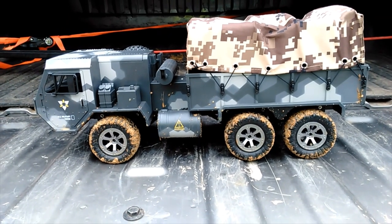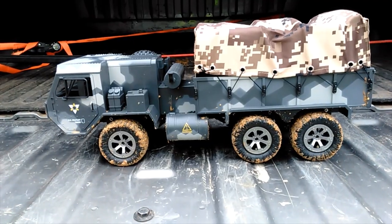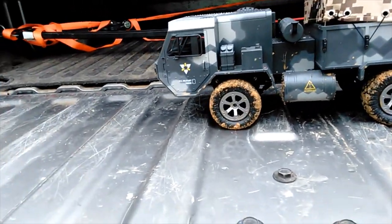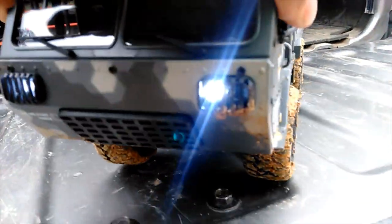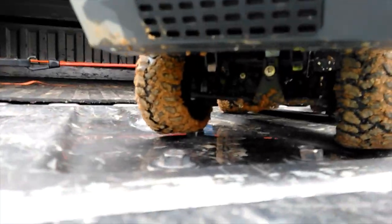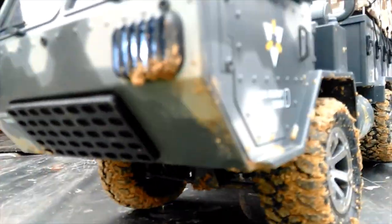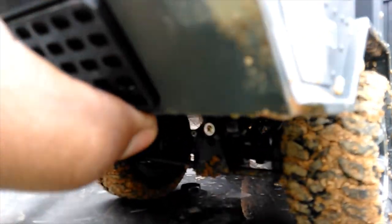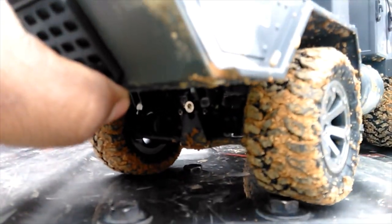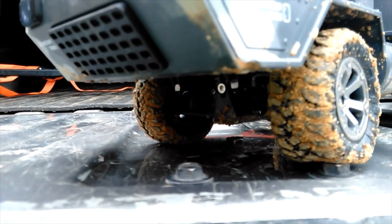Because a lot of times, they got hung up on slight little humps and hills. And another thing is, by the way it's made and the height of it, it just got hung up on the front of the truck. As you can see, the mud there, it would just get hung up right there under there. So if you're coming up to an incline or going down in a hole or ditch or anything, it's not even going to help you.